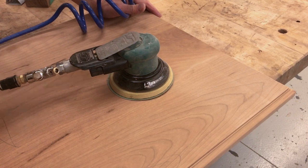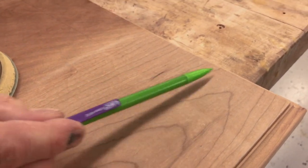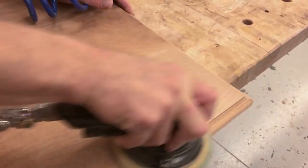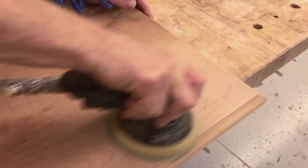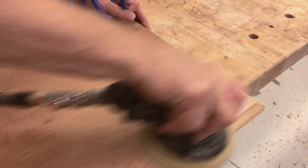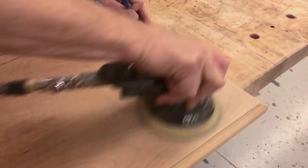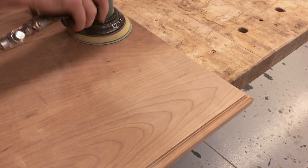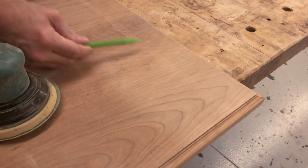Now you can start to see already where the snipe is. You see the color change right there. That's because it's dipping right there. So I have to keep working it with the sandpaper to get rid of it. Takes a lot of work to get rid of that.